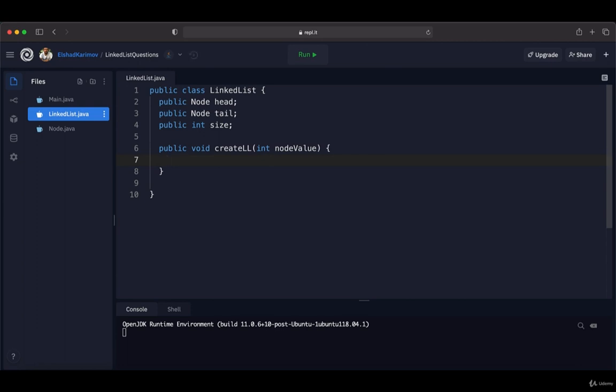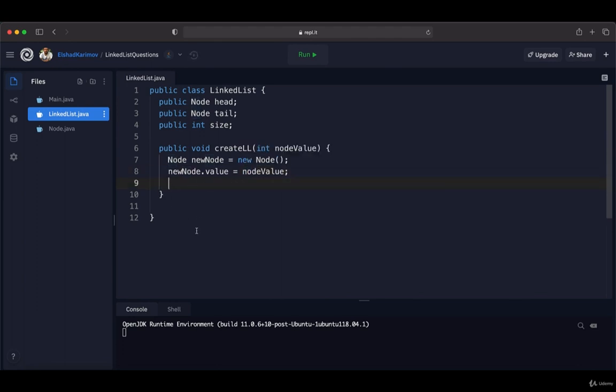Inside the method, the first thing that we are going to do, as you remember, is create a node and assign this value to it. To create a node, I'm going to call the node class: node new node. I'm doing this quickly because we explained these in our previous lectures. Here I'm just reviewing them, so that's why I'm explaining this very quickly. The new node's value will be the node value that comes from this parameter. So I'm just going to copy it from here and paste it over here.